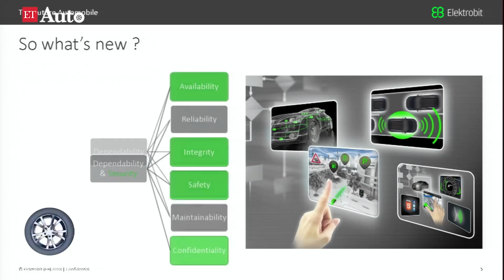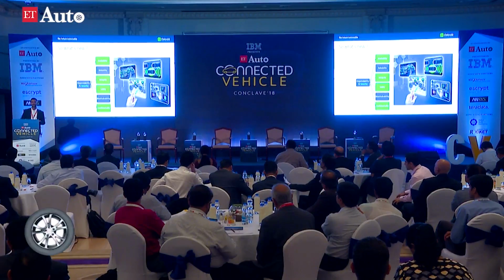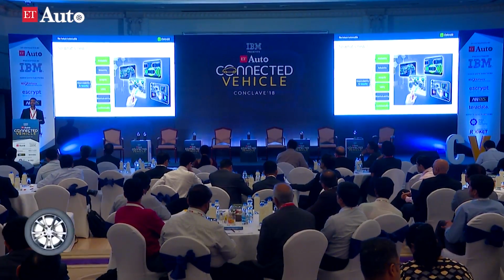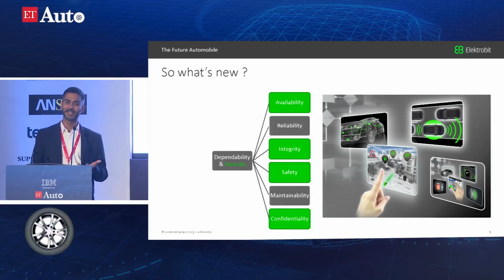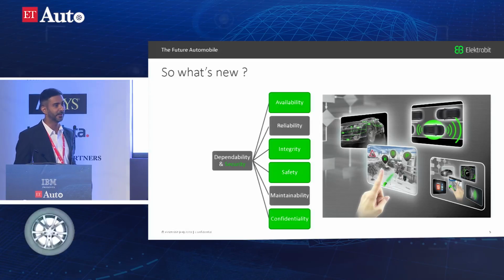And this may have been a standard definition of what we want to do from an active and passive safety system. But I'd argue that this would change a little bit to the green boxes. And this is where the lines between safety and security start getting blurred. You have to identify what is safe, or how secure is my safety system, and how safe is my security. So we're coming to a point where the lines are getting really blurred in terms of what kind of systems I need to put into the vehicle.